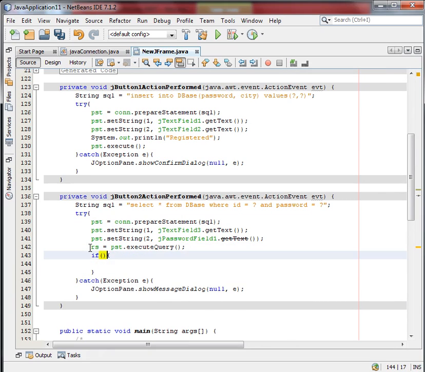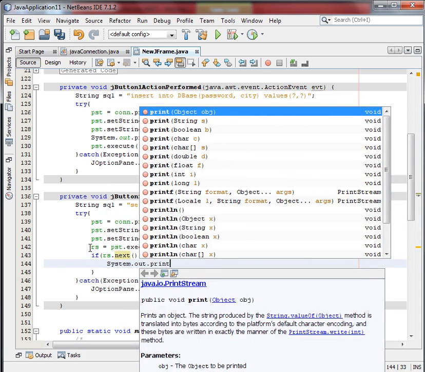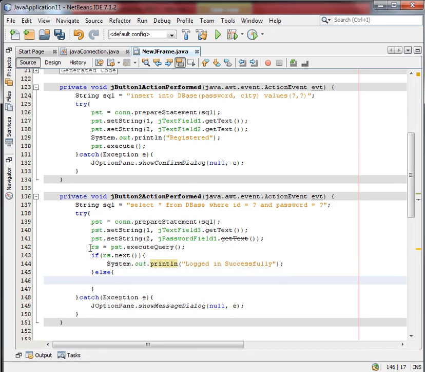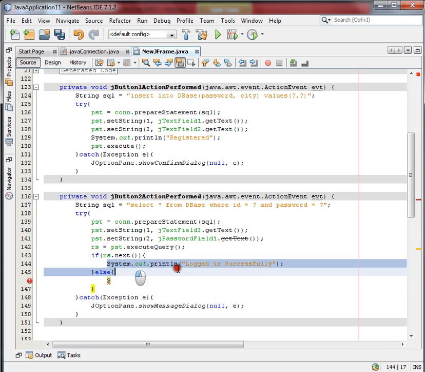If rs dot next, system dot out dot println, and we will write log in successfully, else if id and password does not match, then system.out.println.